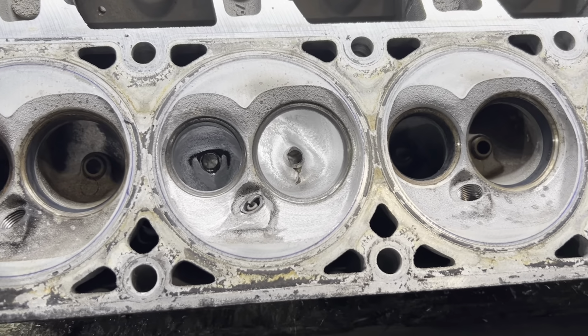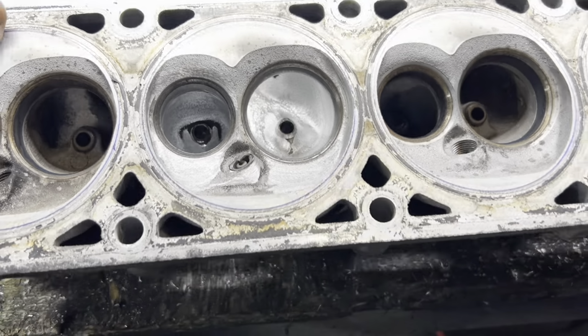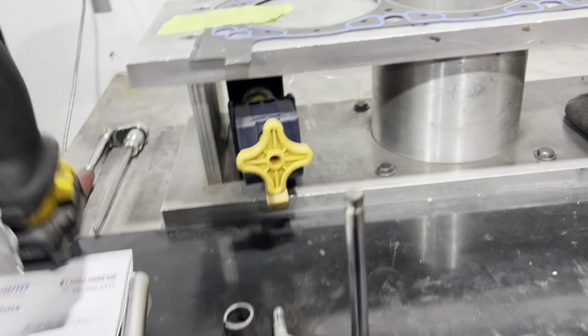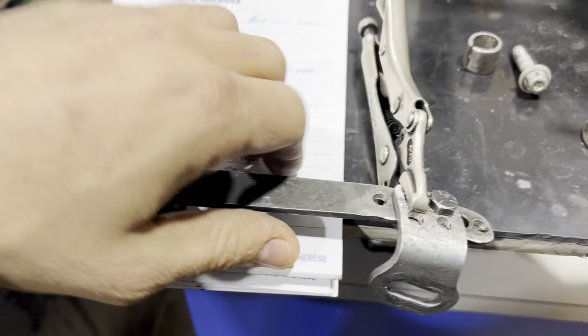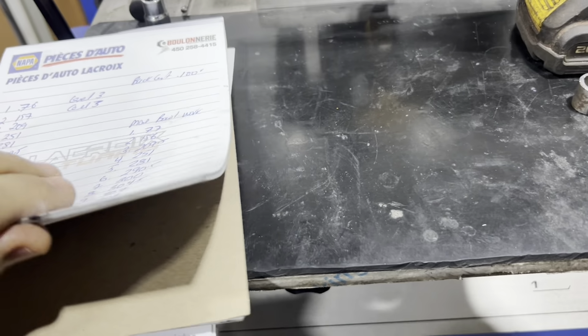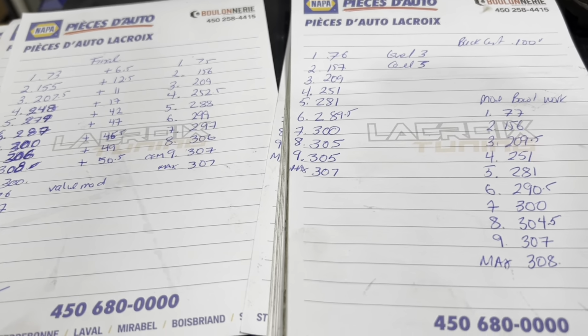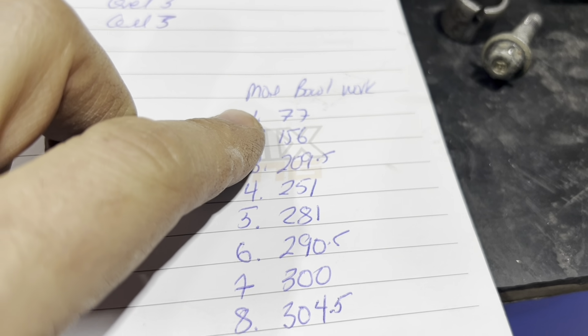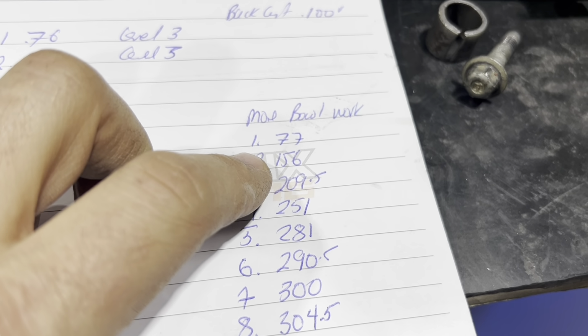So back to this, let me put it on the bench. Let's see what we get out of it. We got 200 CFM. Let me show you that. Did a lot of step-by-step work for you guys. It was fun for me at the same time. I don't mind doing it. That was the final intake yesterday.